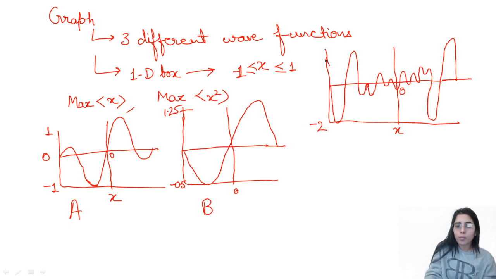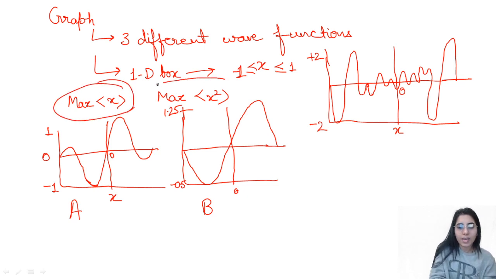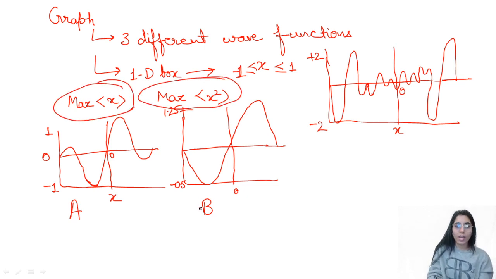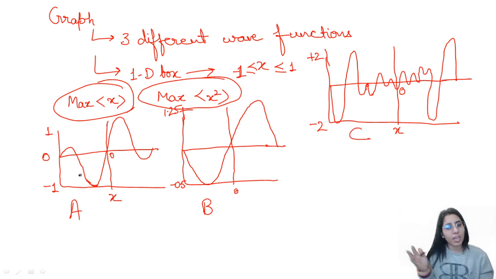So I hope you all have got the question that they are talking about the maximum expectation value of x and maximum expectation value of x square. And what are the important points we had in the question? I have talked about it. Now, first of all, if you were there in that exam hall and you attempted this question, think about it, what was your right answer? Whether A is going to show the maximum of expectation value of any one of these or not. So let me just explain the way how you will be solving this question.